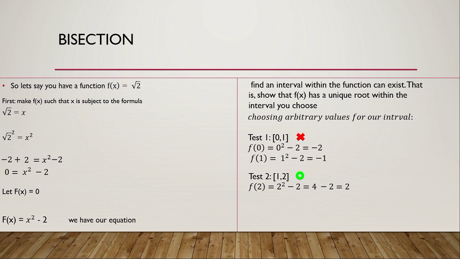So if we have our interval 1, 2, it means that f of x crosses 0 at least at one point within this interval. Maybe it's 0.5, maybe 0.4, 0.3. I'm not really sure what value it is, but at some point between 1 and 2, there is a value that when you plug it into f of x, it will give you exactly 0. That's what uniqueness of the root actually means.